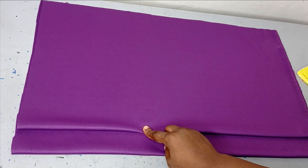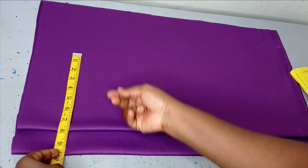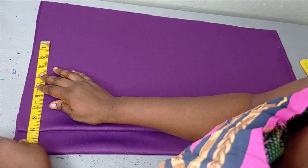The next thing you're going to do now is to draft your basic body pattern on this. It's very simple to make and I'm just going to draft it directly. The shoulder I'm working with is 16 inches. 16 divided by 2 is going to give me 8 inches. You can see where I'm starting my measurement from — the short one, which is the back.